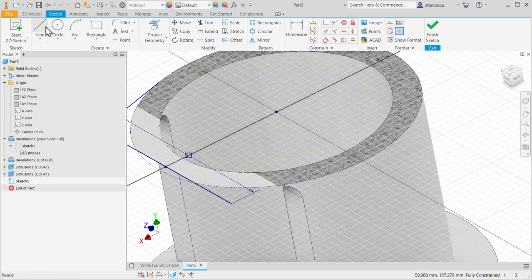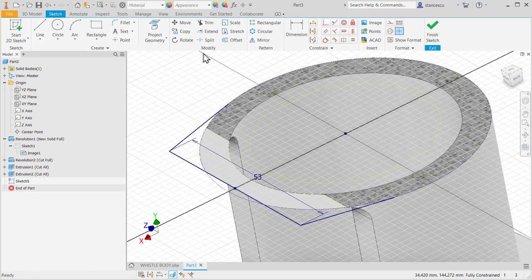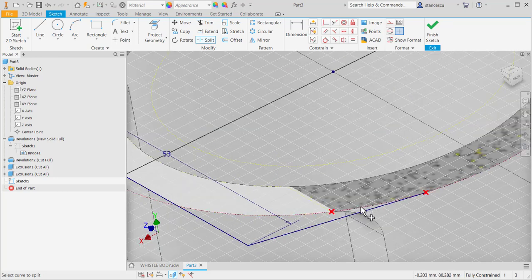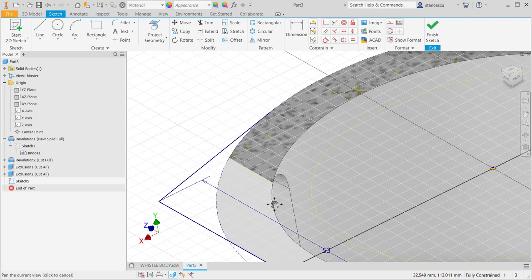Yes, why? Because I want to draw a tangent from here to the circle. I split to have this and this arcs selectable and converting to normal lines.